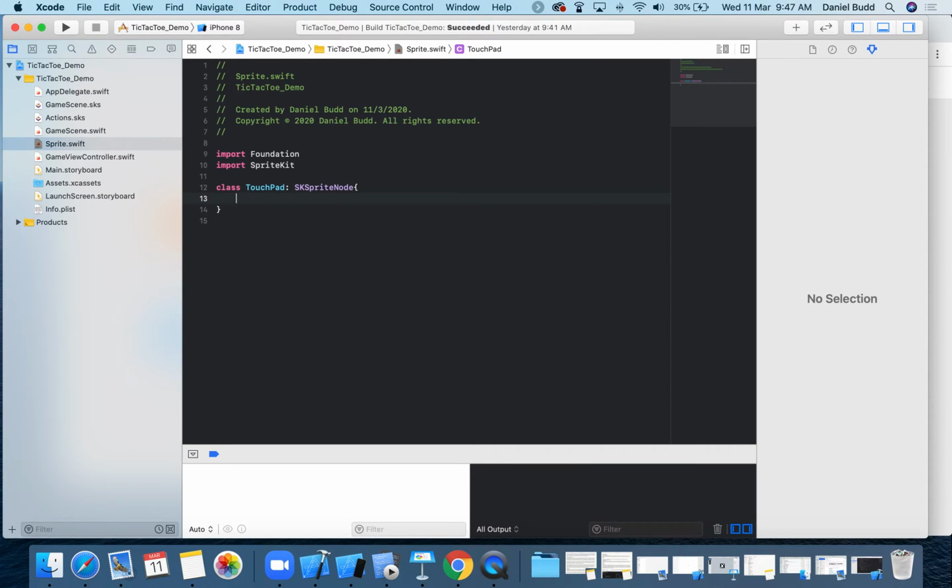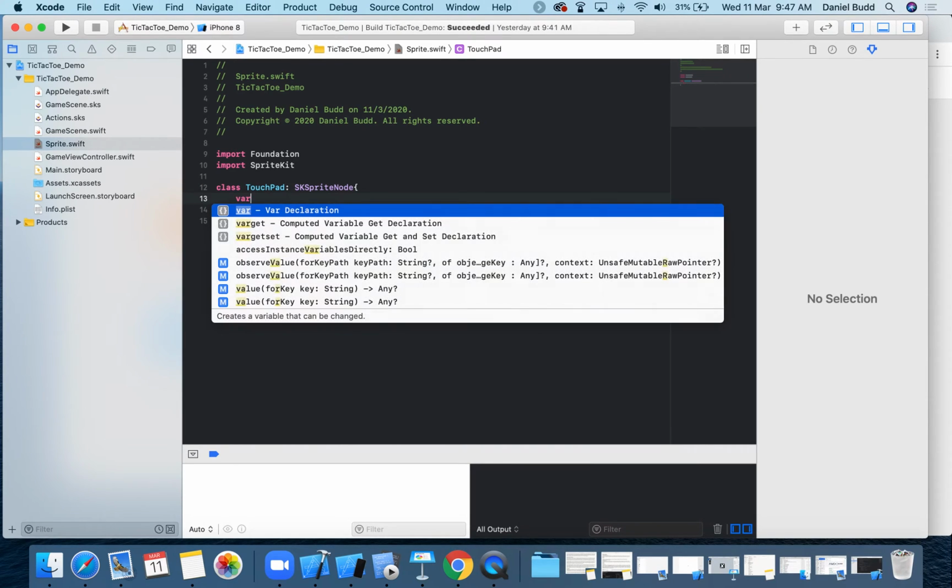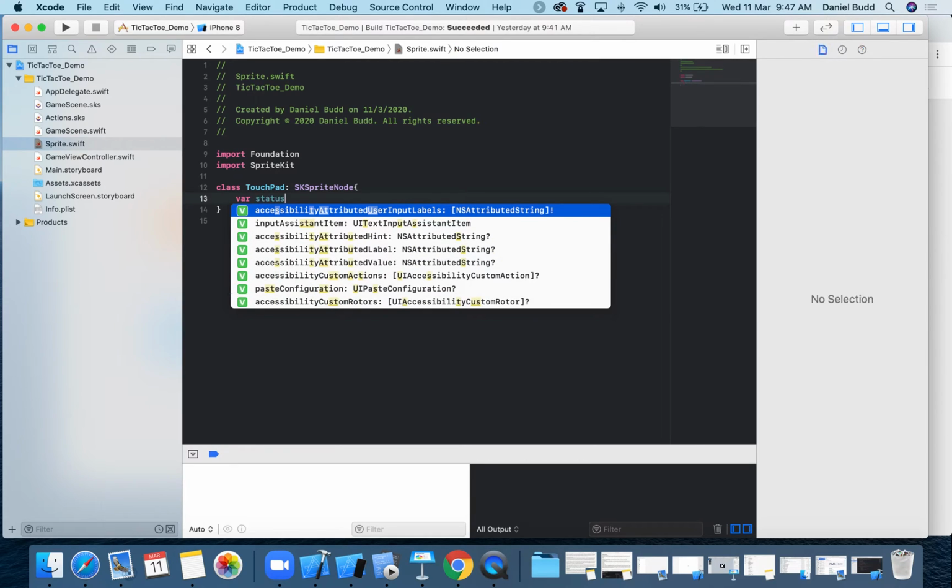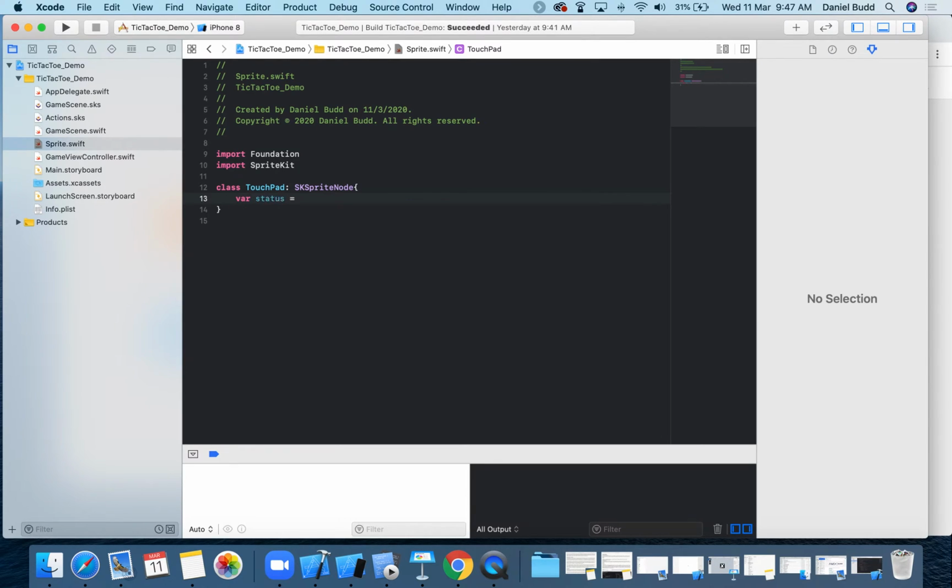The first feature which we want to add, which isn't currently there, is we're going to have a status, and this is what's going to be manipulated each time we change it. So for example, if it's an X, it'll be an X. If it's an O, it'll be an O. And to start off, it's going to be a little dash. That way we can check, if it's a dash, then you can play that spot. If not, then you cannot.